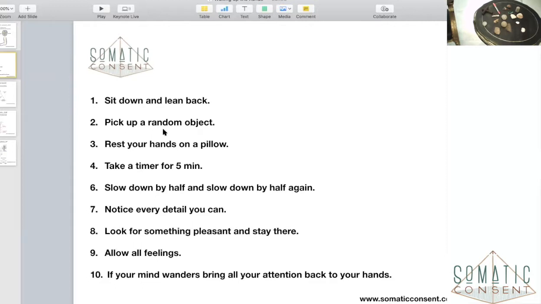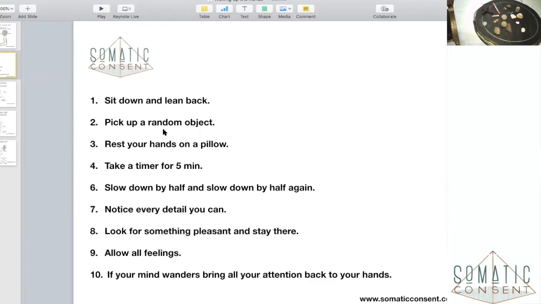And then start noticing every detail you can. Where is your breath? And still feel the sensation in your hands. You might feel your heartbeat. You might feel your skin on other parts leaning against the chair you're sitting on. Bring it straight back to your hands and bring it all, focused, to this very point where you feel it with your hands, with your fingers.